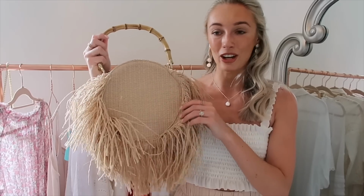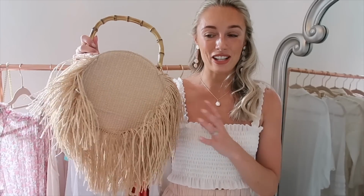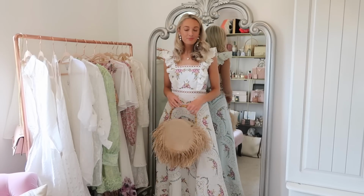On hot days, I always like to swap out my leather bags for something in a lightweight material such as straw. So if you saw my 10 summer capsule wardrobe essentials, you'll know that a straw bag was one of my top 10 essentials. A few of my favourites for just grabbing and going is this fringe bag I absolutely love. It's just about big enough for all my daily essentials, and it's so much nicer to have something like this with you than a leather bag, which, I don't know, it just makes me feel hot and bothered even just thinking about a big clunky leather bag pressed against my body when I'm walking around town.